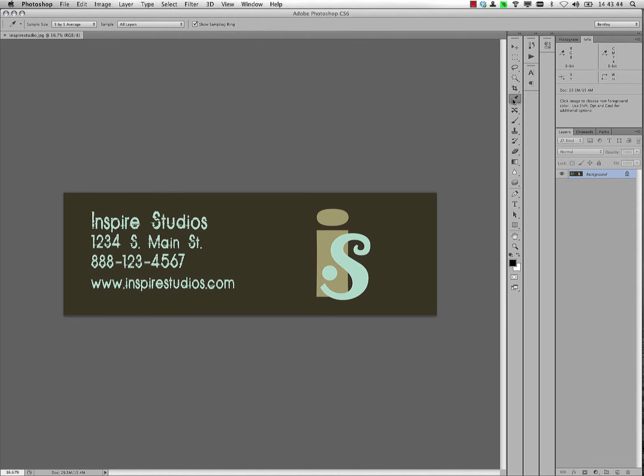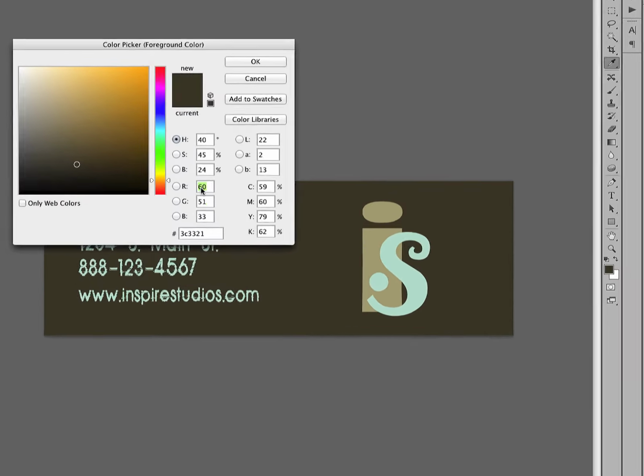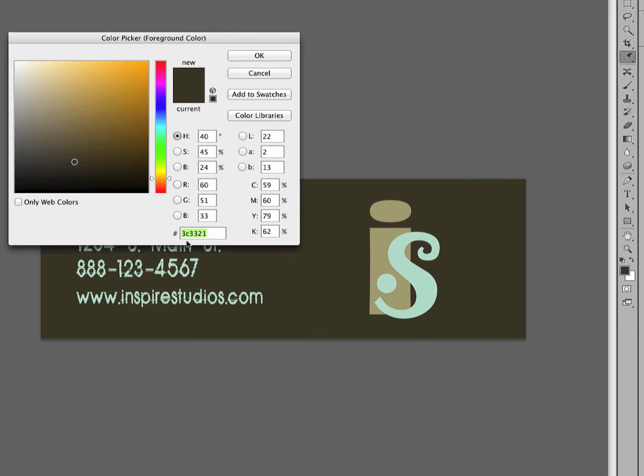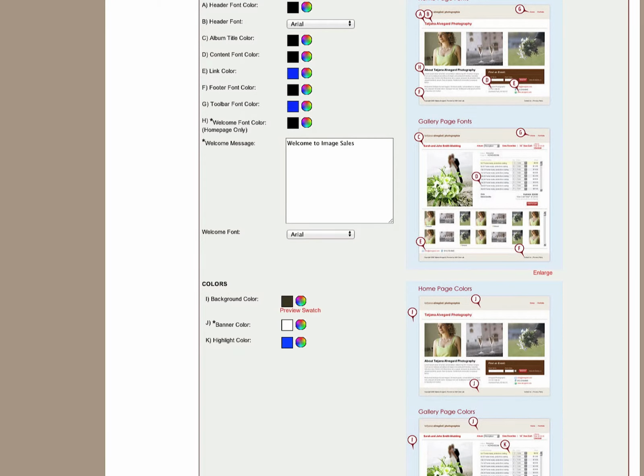So I'm in Photoshop now, and I'm going to go to my color sampler tool, click on the brown for the background, then double click the color picker. If I come to the bottom of the page here, I'm going to see that hex number. In this case, it shows me that value. So I'm just going to highlight it and copy it, then move back to Safari, enter that value, and press Set.